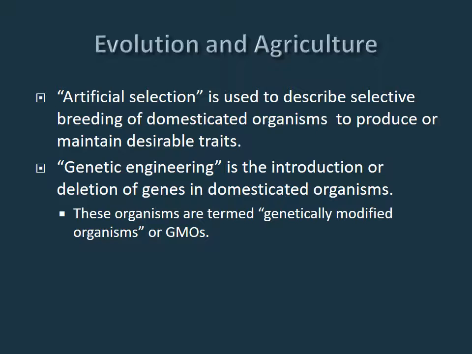Genetic engineering is when we insert or delete different genes into a plant or animal, and we call that a genetically modified organism. So it might be taking a gene, let's say from a bacteria, and putting it into a plant, and let's say that that bacteria gene gives off a chemical that kills certain bugs, and so now that plant will produce a chemical that kills bugs with every generation because we insert that chemical gene into the plant, and that's what we call genetic engineering.